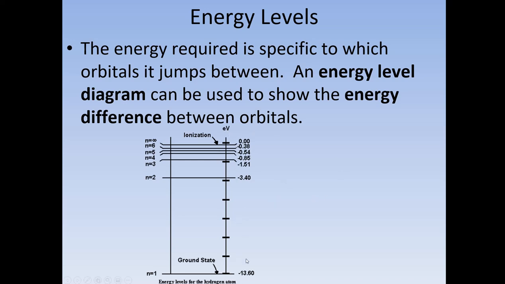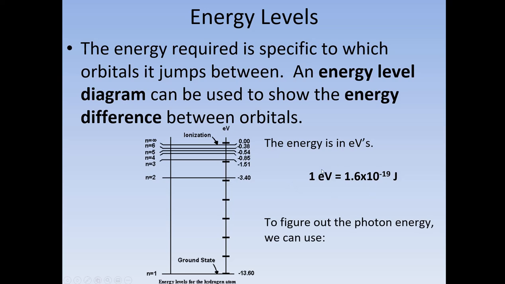Another thing you'll notice is that there's numbers here. These numbers are the energies of the different orbitals, all measured in eV. So, what you have to make sure you do is that if we're going to use our other equation, E equals hf, to find the frequency, we need to make sure we convert this energy back into joules. So I'll bring that up again in a second. Another thing that you'll note is that all these numbers are negative. You don't really have to worry about it. It's really just set so that they could set the ionization equal to 0.